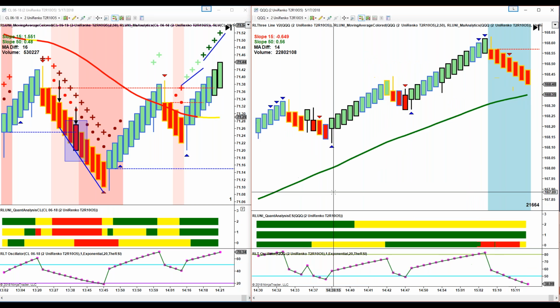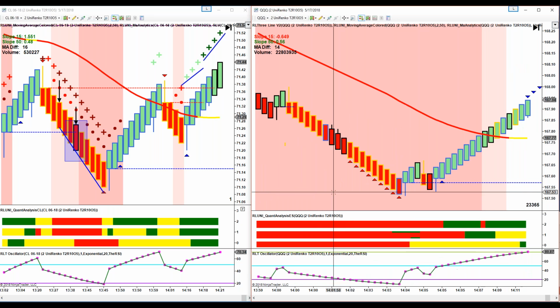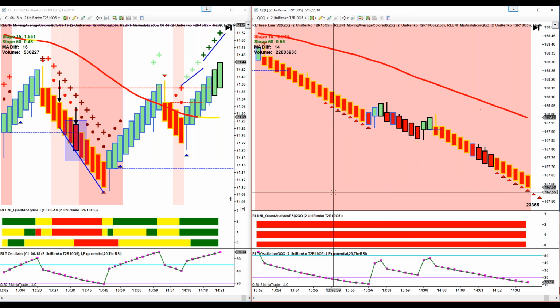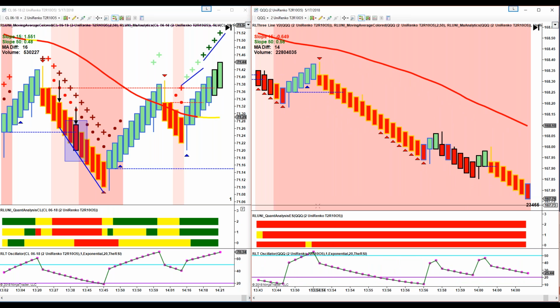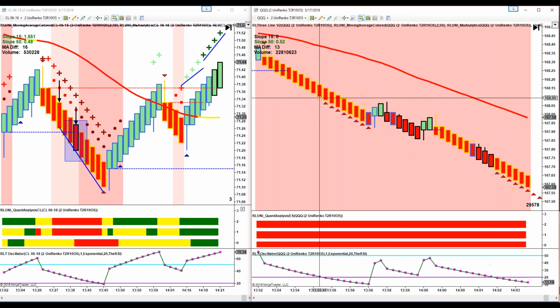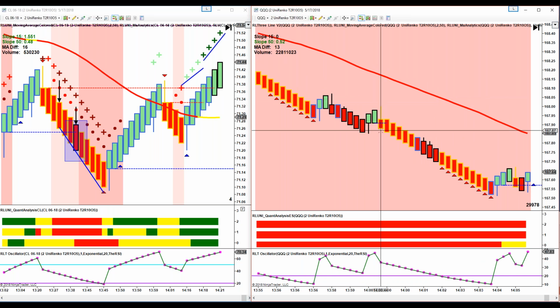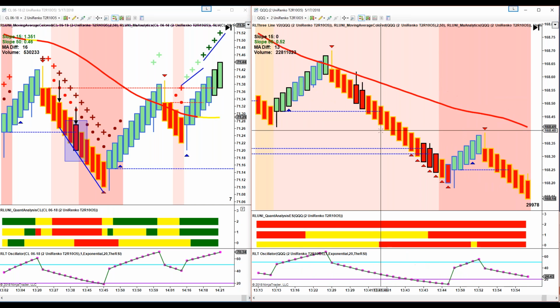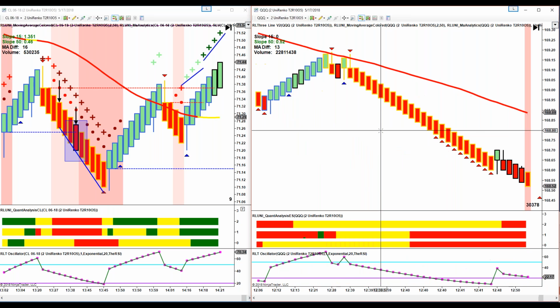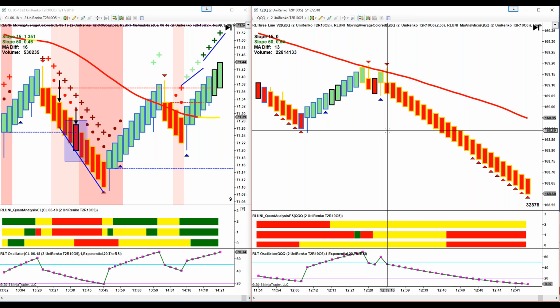Now, a lot of people trade the QQQ, and the QQQ on our software works great. Look at that entry on the Qs. Now, don't look at the quants; they're not working. Those are the E-mini quants, and they're absolutely all screwed up, because they're looking at the QQQs, and those markets don't exist. Look at that continuation. Look at this continuation. You get great signals on the Qs. I love the Qs. Now you can't look at the quants here.